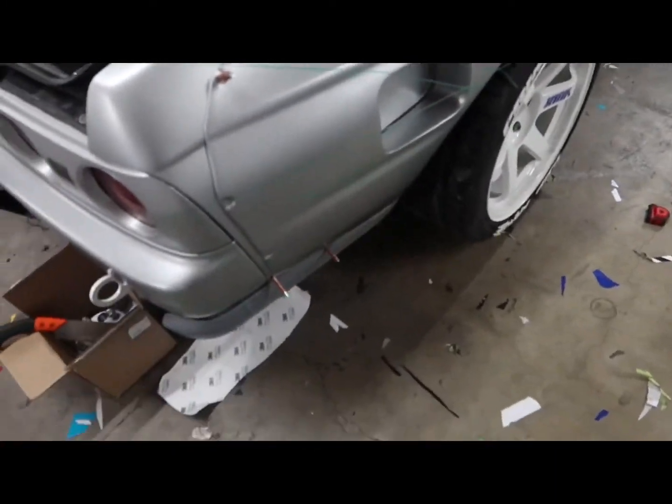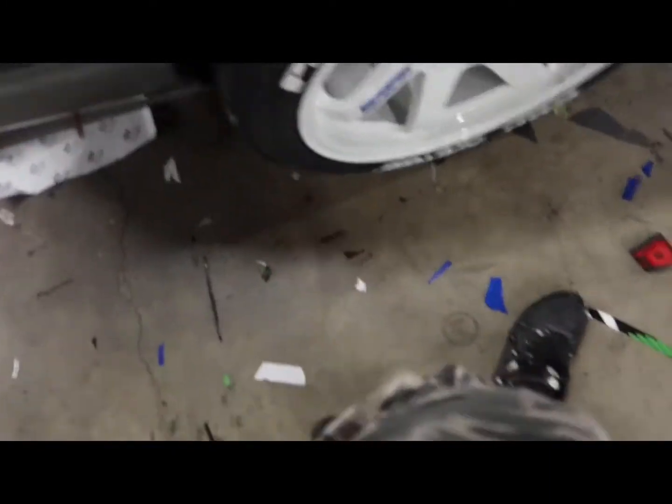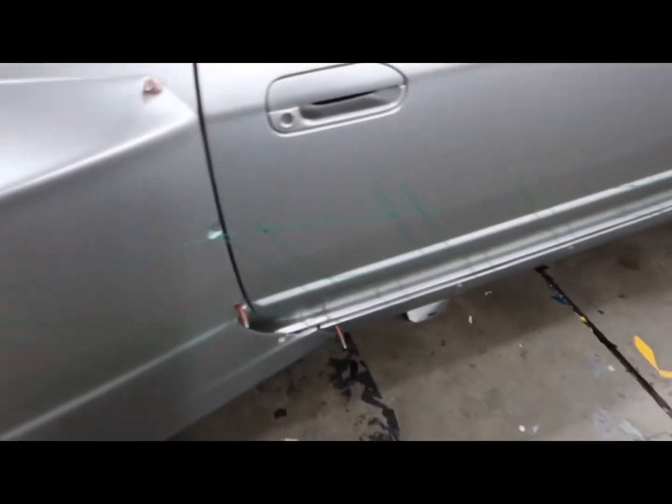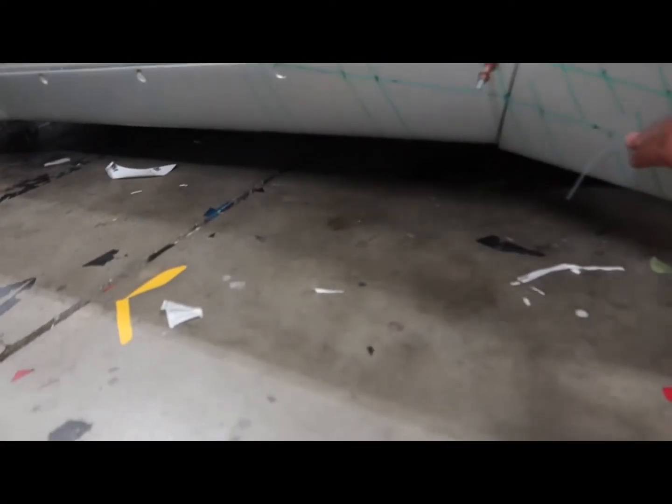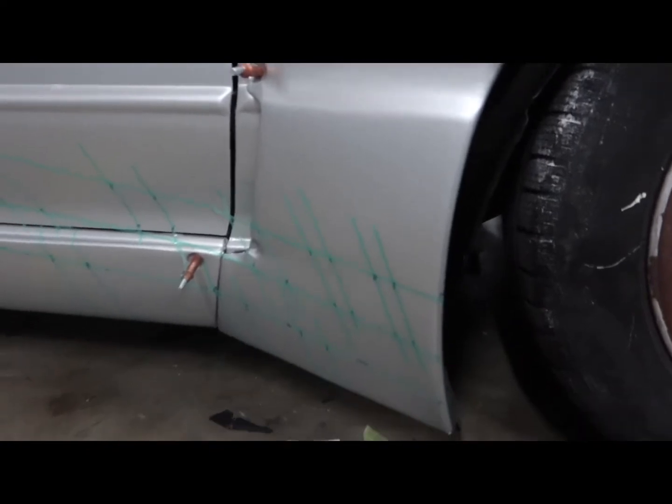So the knifeless tape is laid down on this side of the Skyline, and man, I gotta say, this thing was a bit time consuming. Thanks to the homie Takata for helping me lay it down. I did not record that part, but he did help me. He lent me a hand because I did need an extra person just to help me measure, hold the measuring tape on one end while I mark the dots.